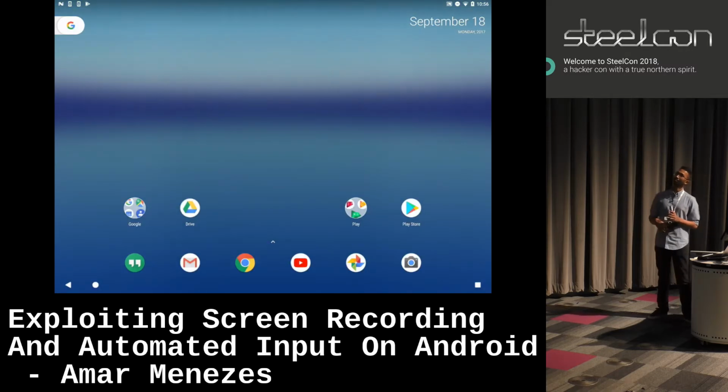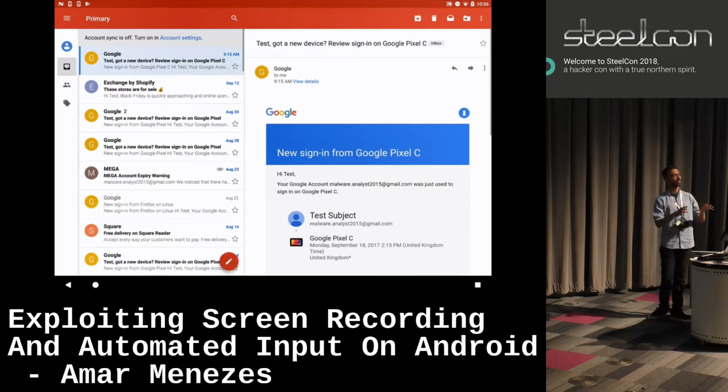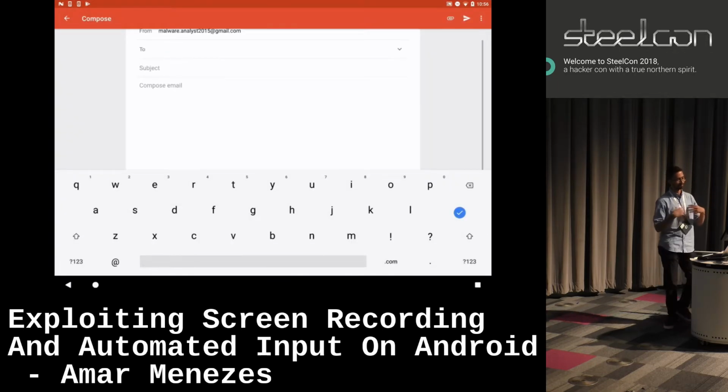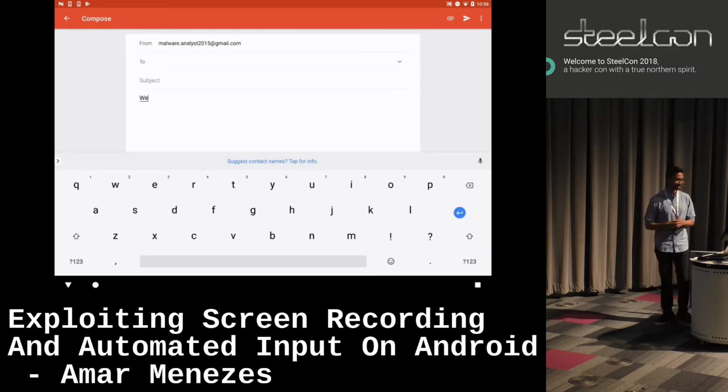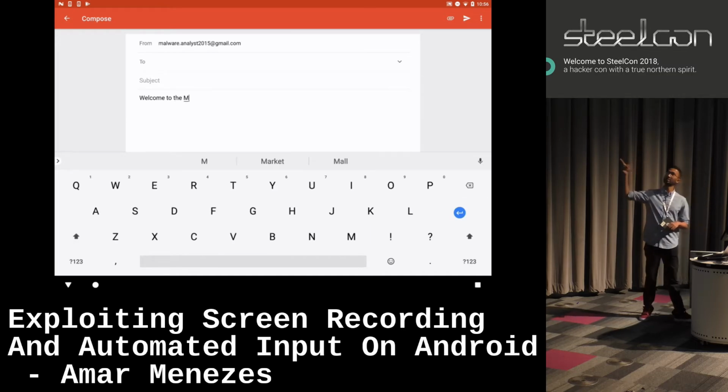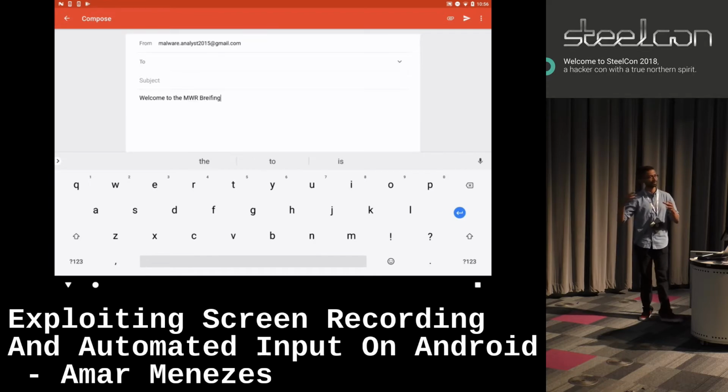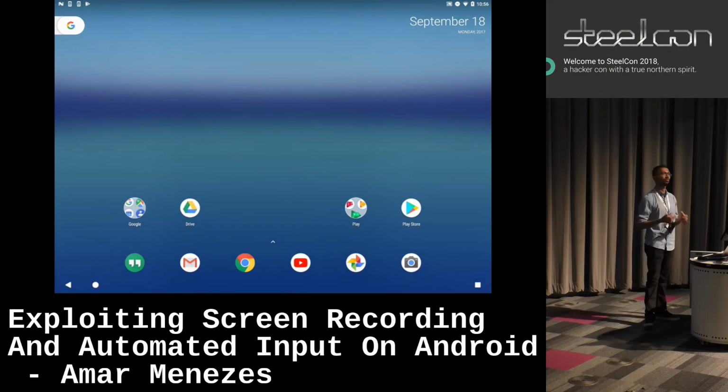So we dismissed the pop-up, dismissed the application, and now this is just a recording that the app's made from your user interaction. So here you can see that, okay, it's captured me writing an email to myself. Also notice that you can see key taps. So if this was an app that, say, required you to enter your password, you can record key taps and then reconstruct the password from the key taps.